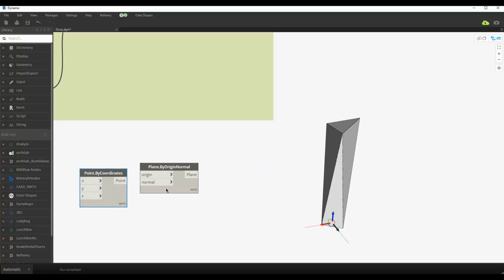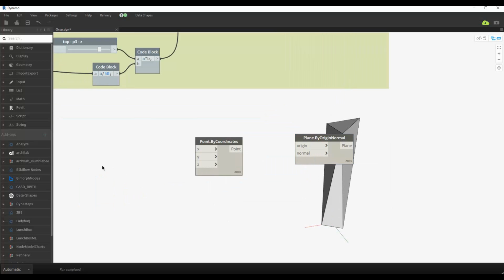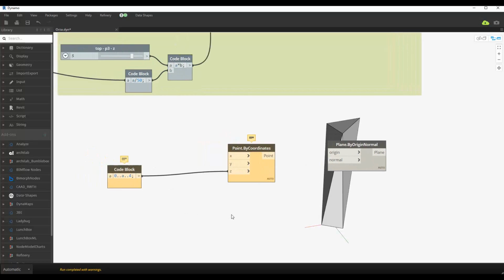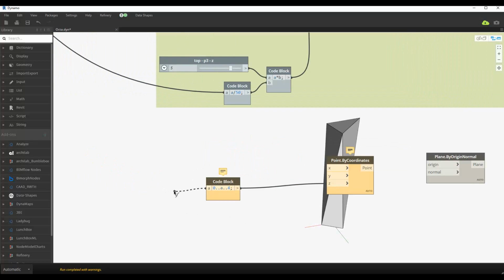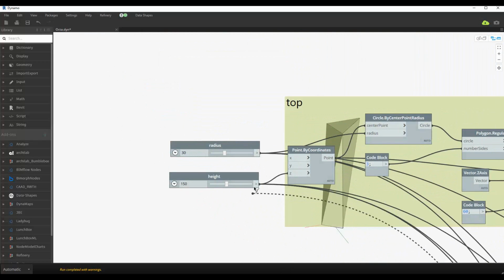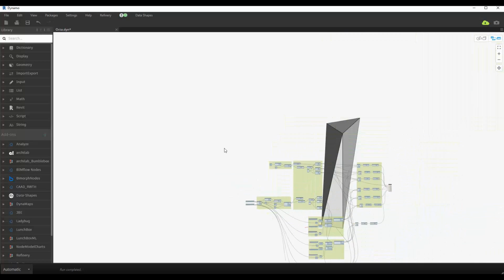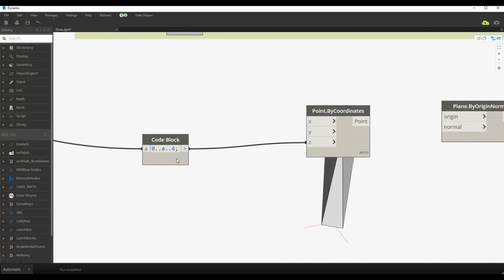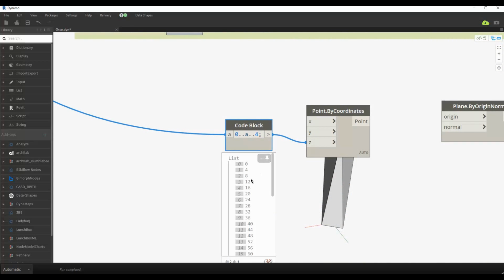by creating a list of points from 0 to a, spaced by 4 in the z value. Now a will be the height of the tower, so we want to connect this to the height. And here we can see a list of numbers.